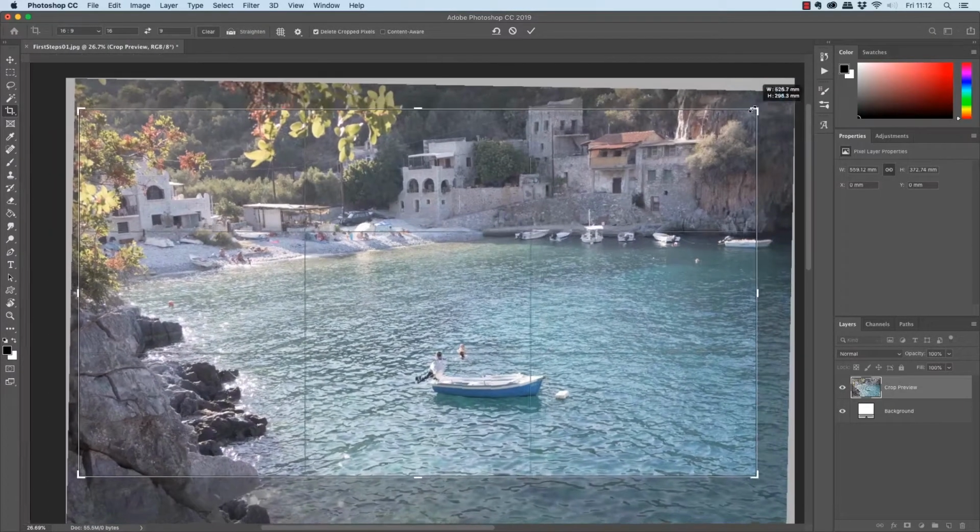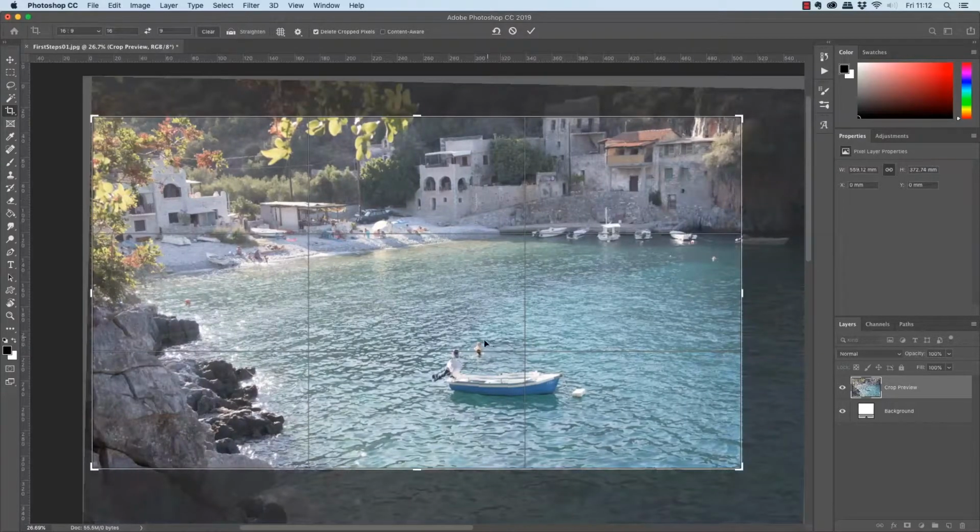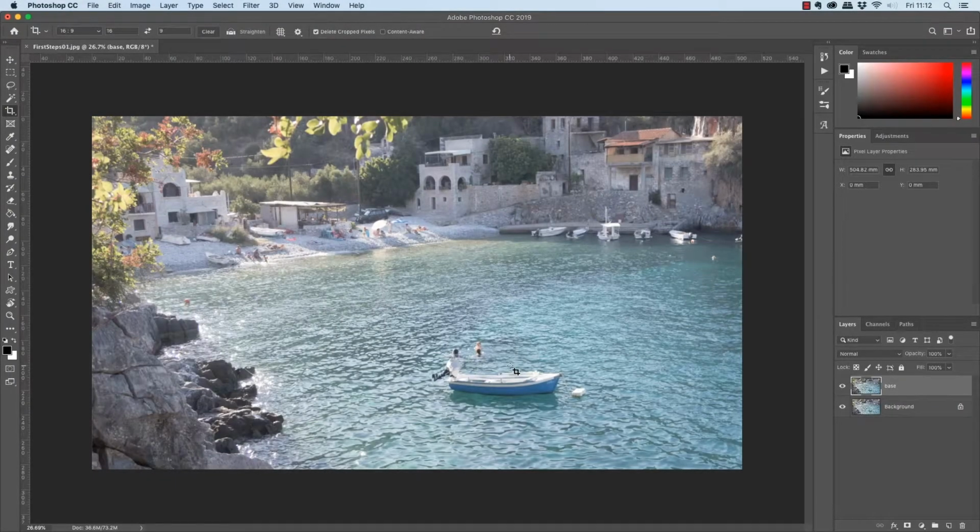And I think I will lose a little bit so that those people in the foreground lie a little bit more on those rule of third lines. I will explain more about that as we go along. That's more or less where I want it, so I will press enter. Okay, that is step 1. The next thing I want to do is to get the dark and light sorted out, because that is looking a little bit hazy. The colours are looking a bit washed out.